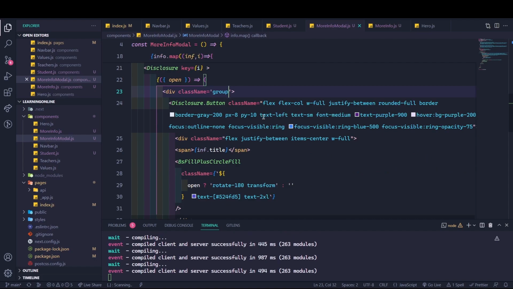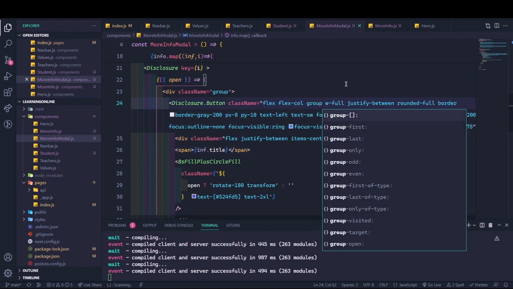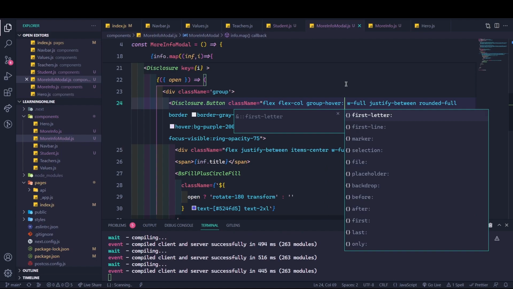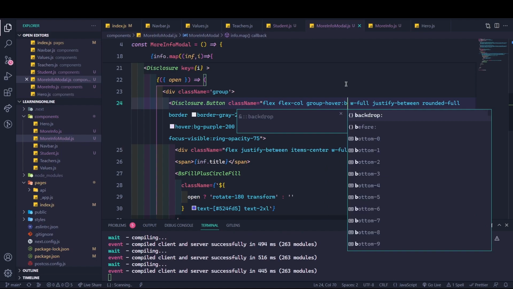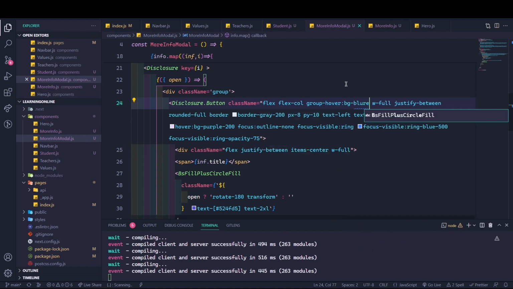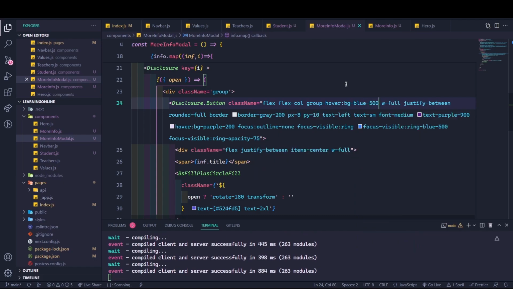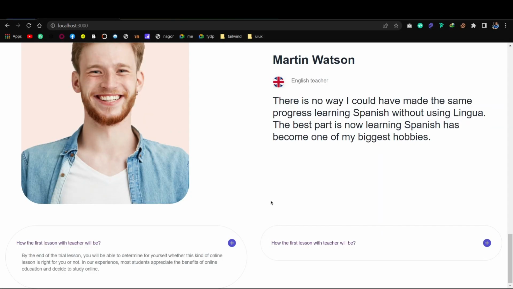If I make these things a group, then here group-hover, group-hover, what I will give is blue 500 or something like that.